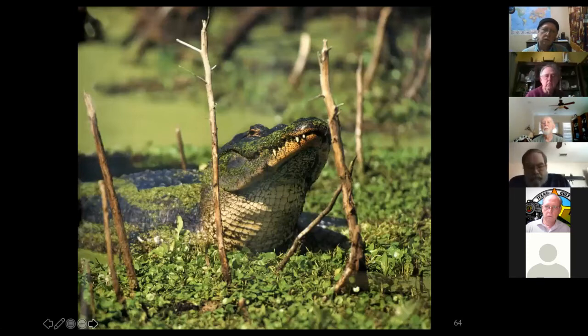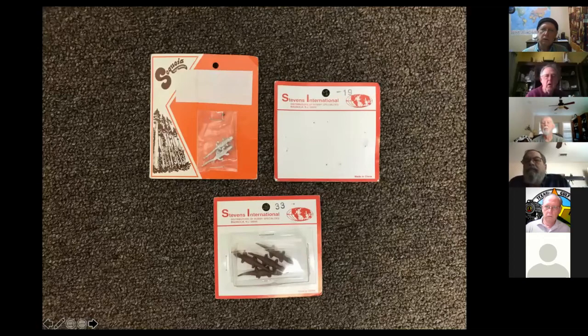And of course, we want to add some creatures to our layout, and this is alligators that are common in southern Louisiana. There's a lot of sources of alligators. Sequoia and Stevens International make them. I'm going to suggest that the metal alligators, once you paint them, go in the water. The rubber ones, I suggest you put them on ground because sometimes your water mixture will eat that particular type of rubber.